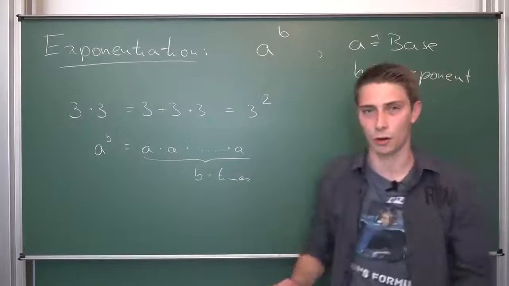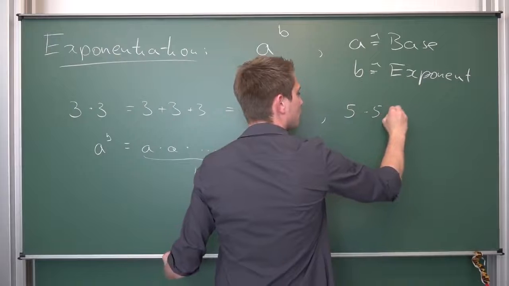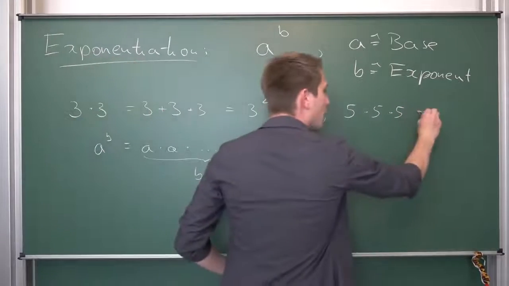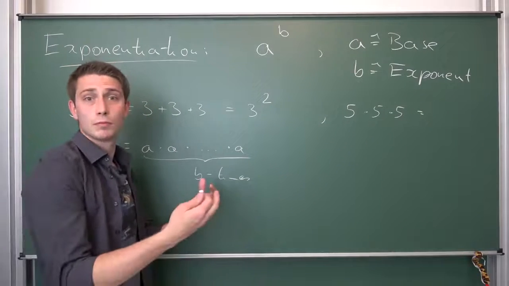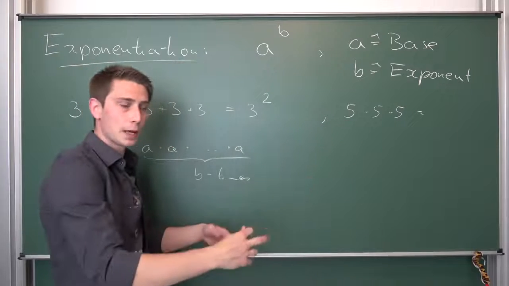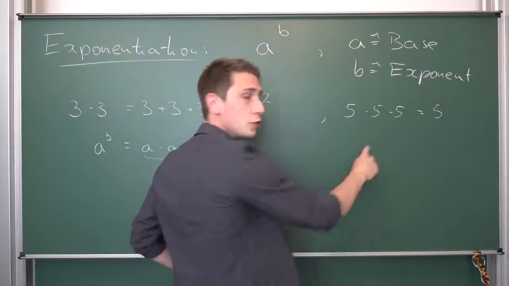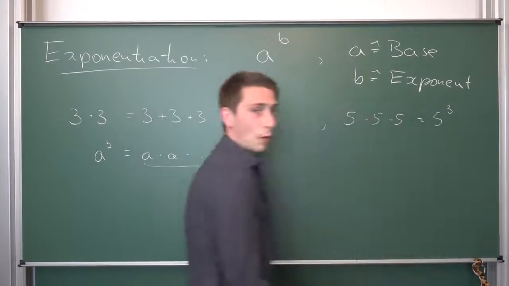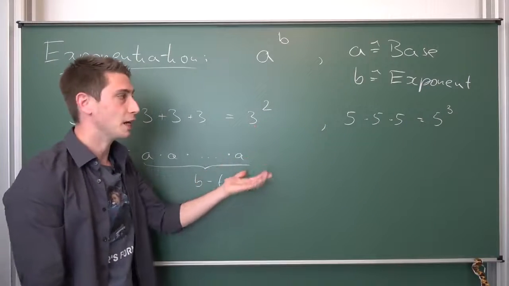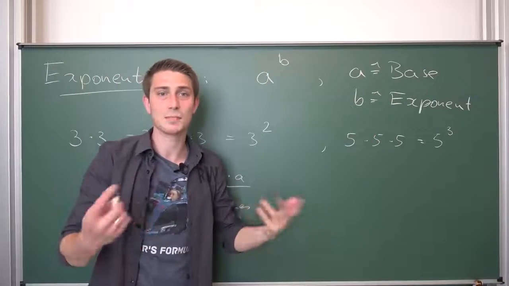Let us get a bit more grip on all of that. So for example what is 5 times 5 times 5? Think about the verbal definition. Well this is, we are multiplying something with itself a lot of times. So 5 is what we multiply with itself. So this is our base. And how often are we going to multiply it with itself? Well, exactly 3 times. So 5 to the 3rd power. 5 cubed. This is what we call cubed. Pretty easy, right? I mean it does make kind of perfect sense for natural number exponents. And this is basically all you need to know.